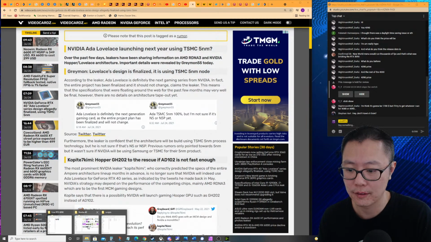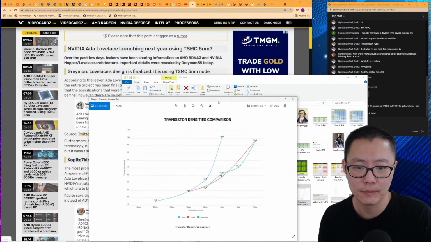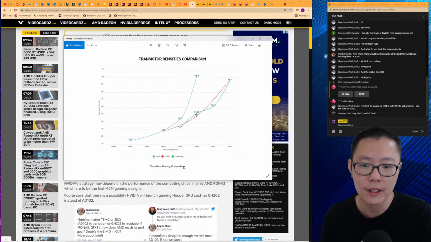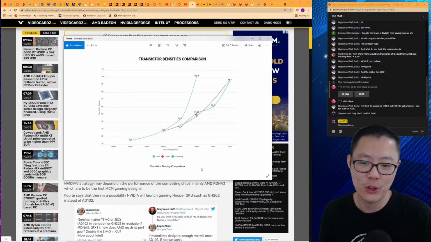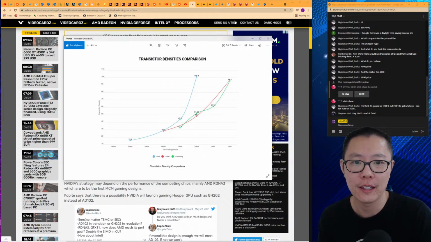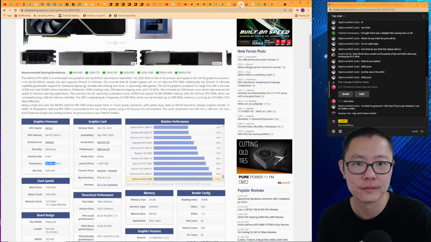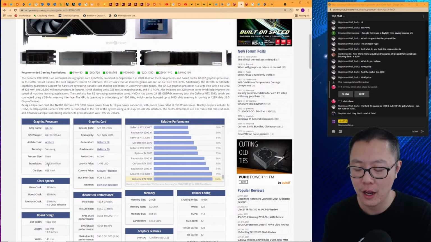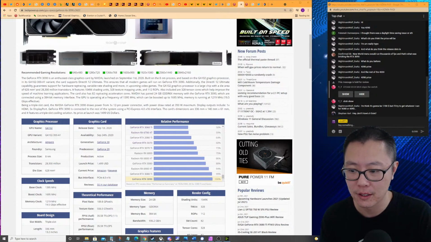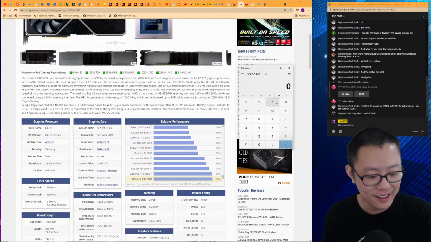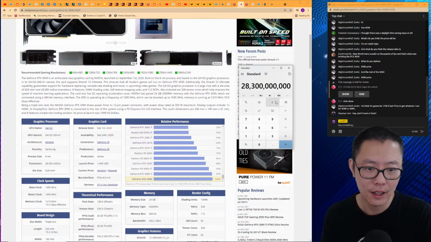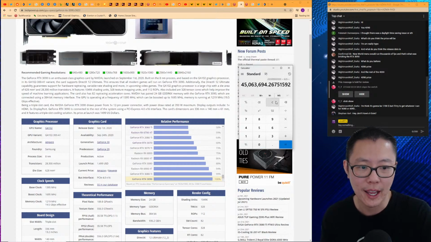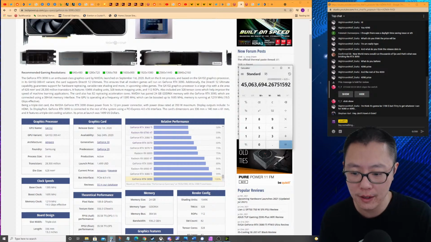when we look at the transistor density, now I'm just going to be rambling here, so nothing too scientific, but if you look at the RTX 3090, this has 28,300 million, so 28.3 billion transistors. I did the calc before anyway. Like that, divided by 628, gives you about 45 million transistors per millimeter squared.